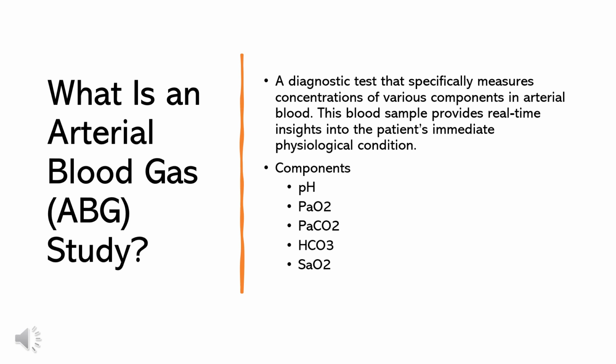To obtain an ABG, blood is directly drawn from an artery, usually the radial artery. A fine, hollow needle punctures the artery, and a small amount of blood is collected into a pre-heparinized syringe. Immediate analysis is required for accurate results. The importance of rapid analysis can't be stressed enough. Delays can cause gas levels to change, invalidating the results.